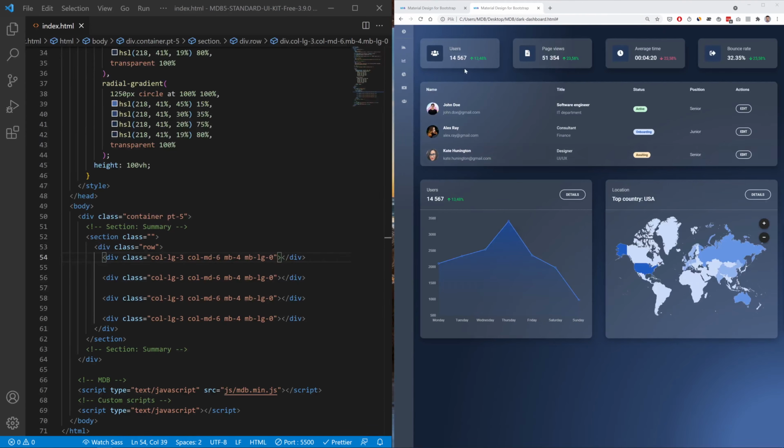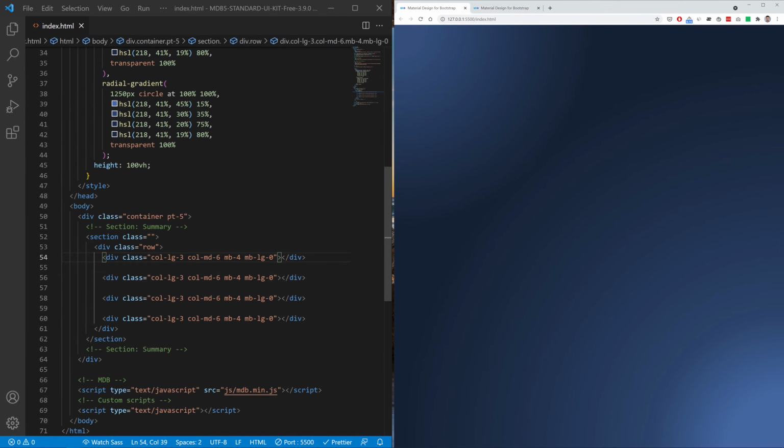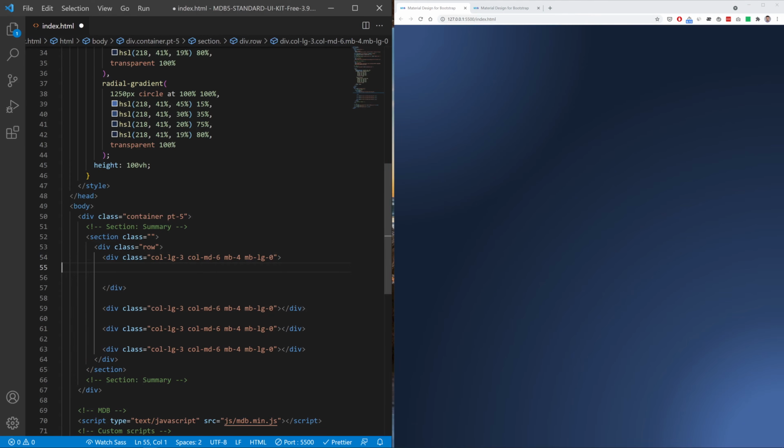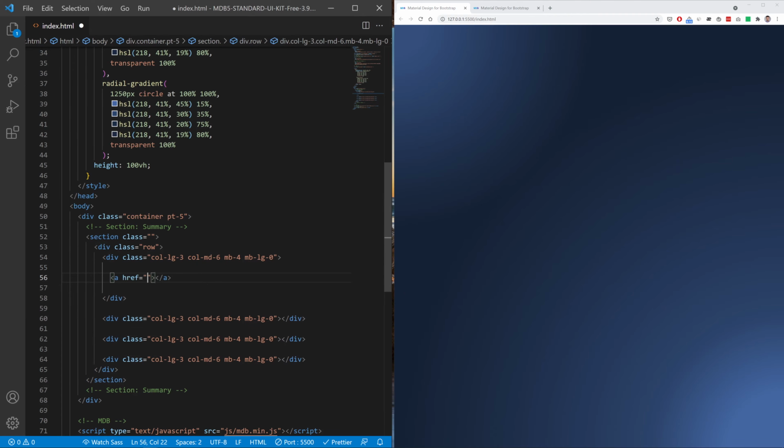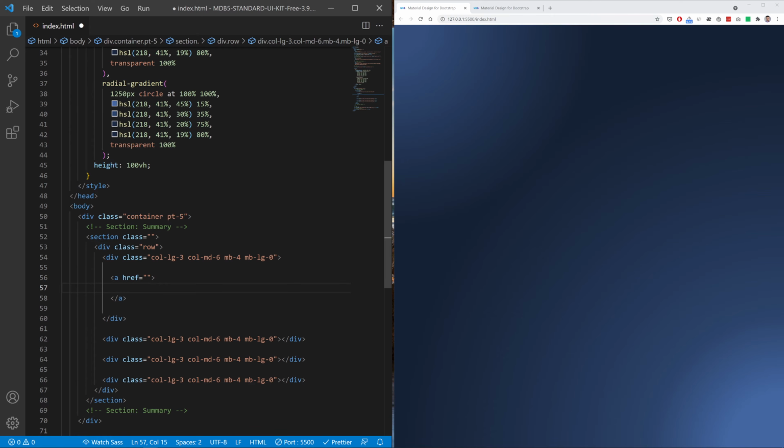Alright, now let's create this card, and as you can see, the card is clickable, so we'll use a element as a basic element for this card, and we'll add a few classes here.